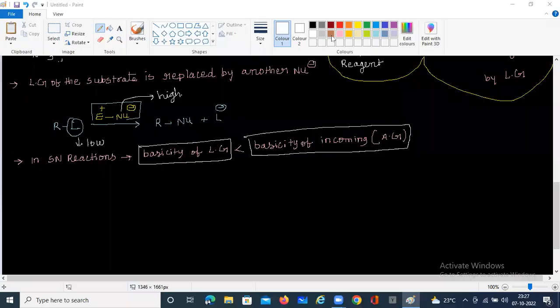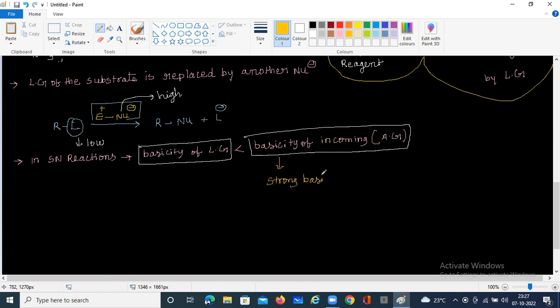అంటే దీన్ని మనం ఇంకోలా కూడా చెప్పుకోవచ్చు బేటా. ఎలా చెప్పుకోవచ్చు? The strongly basic nucleophile, that means the attacking group. Okay na? So the strongly basic nucleophilic group replaces, దేన్ని రీప్లేస్ చేస్తుంది? This one. It is the weakly basic nucleophilic group.